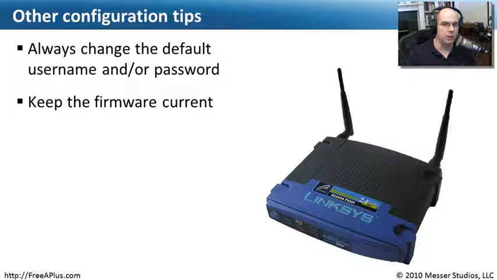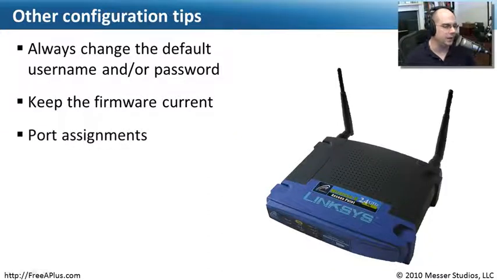We need to keep the firmware current. This is the operating system code that our wireless devices use. Most of the time, they have bug fixes in them that can be pretty important. And if you want your access point, your router, your firewall to be running with the latest version of software, to be able to work without any of those known bugs, we may want to make sure that we have the latest firmware on there.